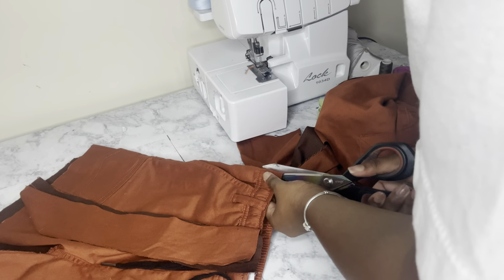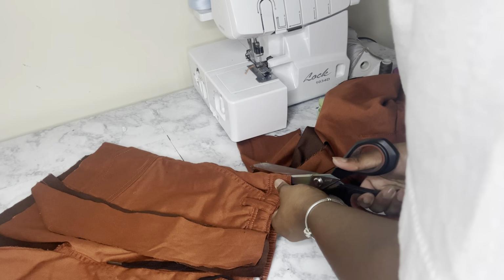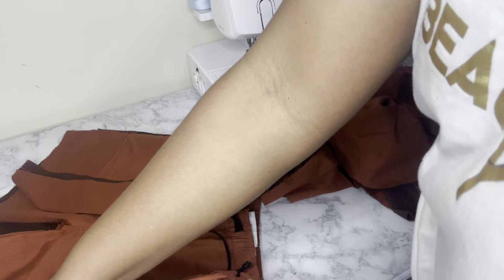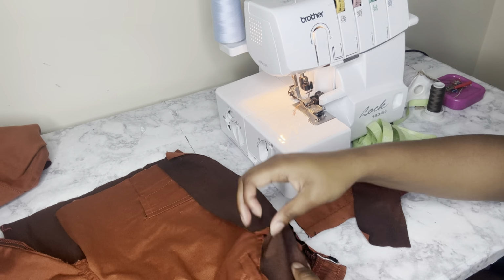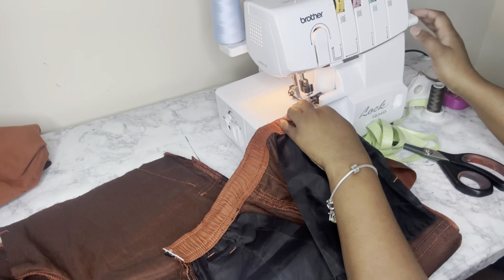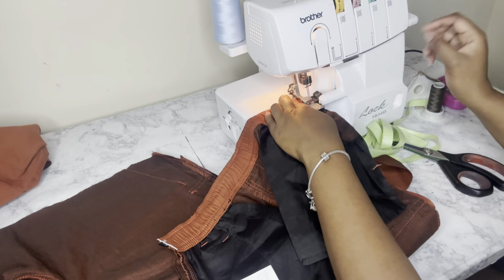And how I'm gonna do that is literally by cutting the sides of the skirt just like I cut the sides of the legs. So once that is fully cut, I'm going to take the 2 pieces where I said the 3 inches width, and I'm going to sew them on one by one. As you can see, it's 2 pieces, so it's 2 sides. So we are going to do right sides facing up for the top portion, and you're just going to put it on the edge just like you see me here doing, and you're going to sew it down.